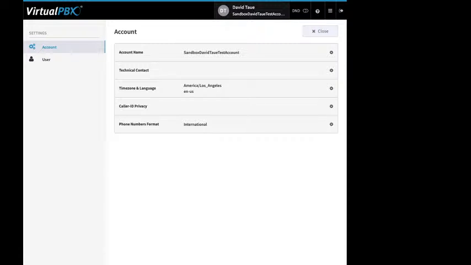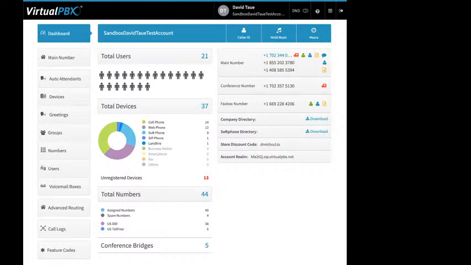Now, I'm on a test account that's been around for a while, but for your accounts, you'll have another section underneath where it says user here on the left for your billing information. So you can update credit card information, you can look at your service plan, you can look at previous invoices. That first time logging in, you're also going to have the wizard pop up, giving you highlights about what things are. So when you're done with the wizard or done in here, just click close over here to the top right, and now you'll be here on the dashboard.